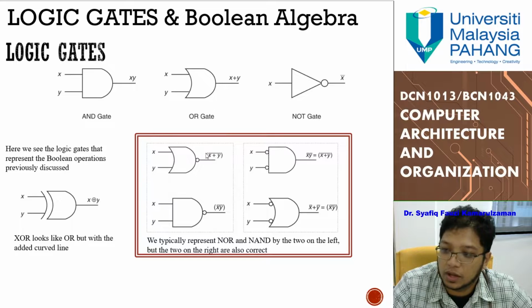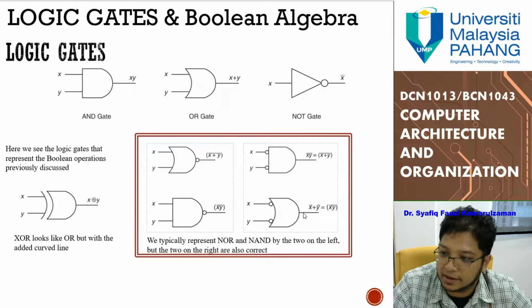Okay, so a NOT after an OR gate is the same as a NOT before an AND gate. And a NOT after an AND gate is the same as a NOT before an OR gate. So you see, this one is OR, this one is OR, this one is AND, this one is AND. So these can represent the same function.